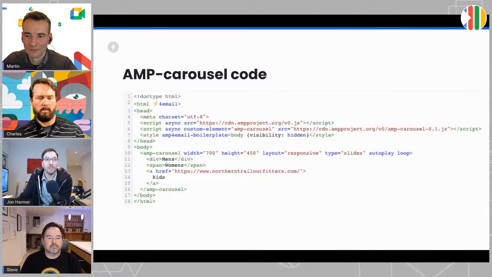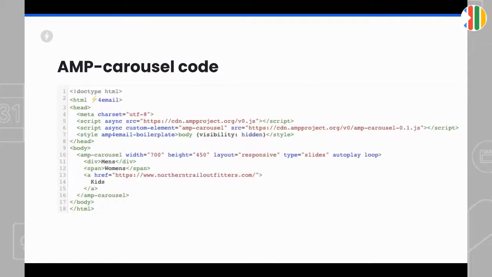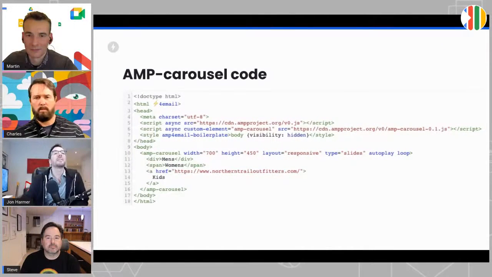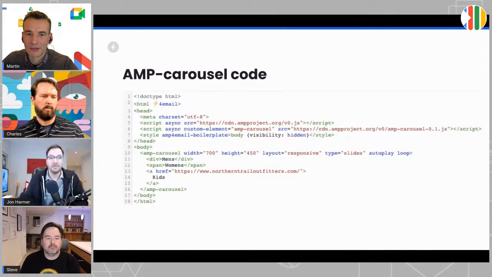But look, if you look here, this is the code for a carousel. Relatively straightforward, not that hard. So it looks like HTML with a few extra tags. Yeah, so you'll see the AMP carousel tag is different. You'll see all that script stuff, so you have to include those scripts. You can't include other scripts outside of the AMP stuff. It won't validate. And we'll talk about the validator and the AMP playground in a bit. I think we will in a bit. But yeah, it's just easy.